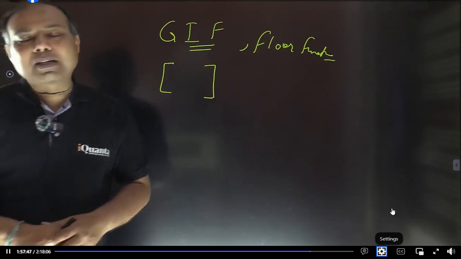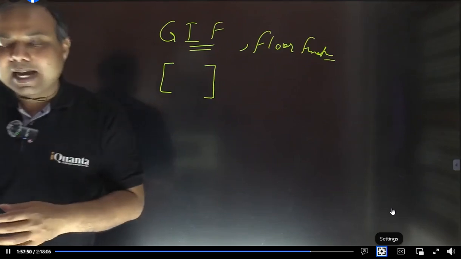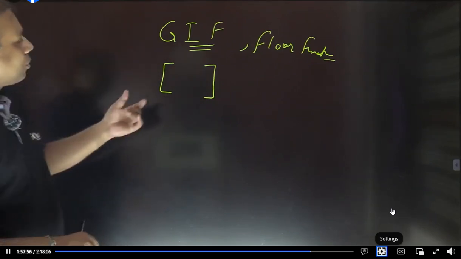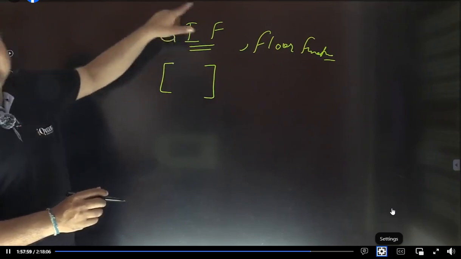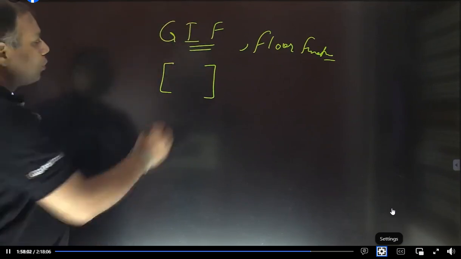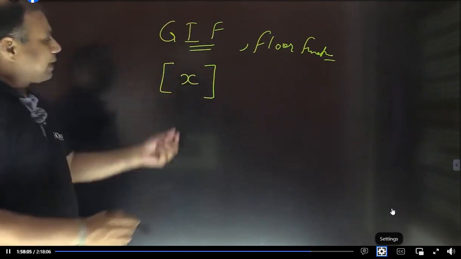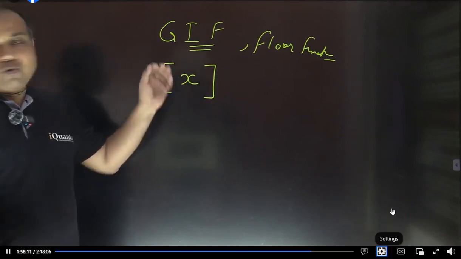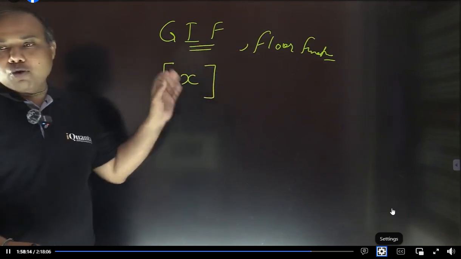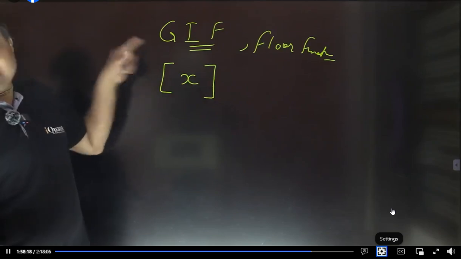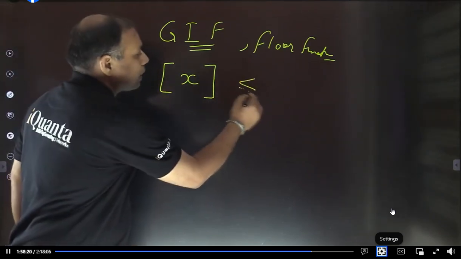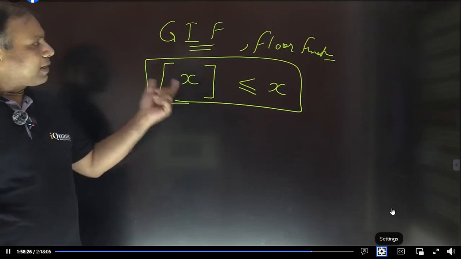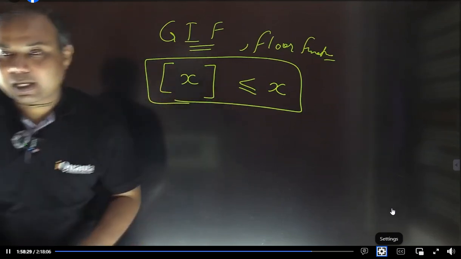Step graph. Those who have studied mathematics in 11th class may have done this as a step function. Anyway, this is a very simple part. It tells us the greatest integer value. If I put x inside, where x is any real number, this greatest integer value will always result in an integer. What type of integer? The greatest integer which is less than or equal to x. That's it. You just need to understand this part.